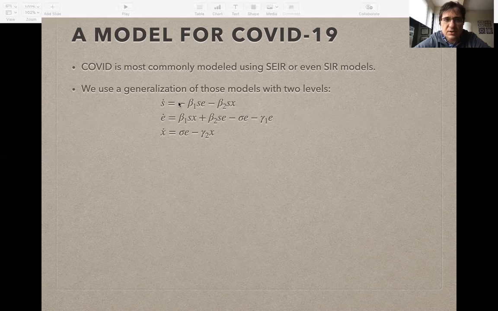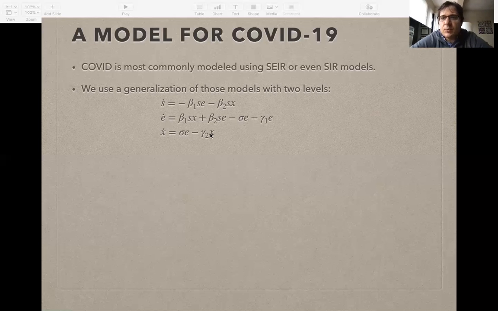So once you move out of susceptible, you move into the E group. And you see that here because the same two terms appear with a plus sign. So the E group here is the asymptomatic group. From that, one of two things can happen. Either you recover at rate gamma 1, or you move into the symptomatic group at rate sigma. And so once you move out of E, you move into X. So X dot has the sigma E, and here you recover at rate gamma 2.